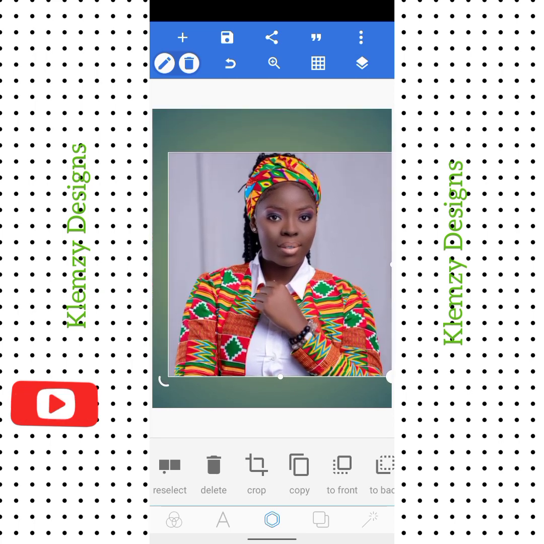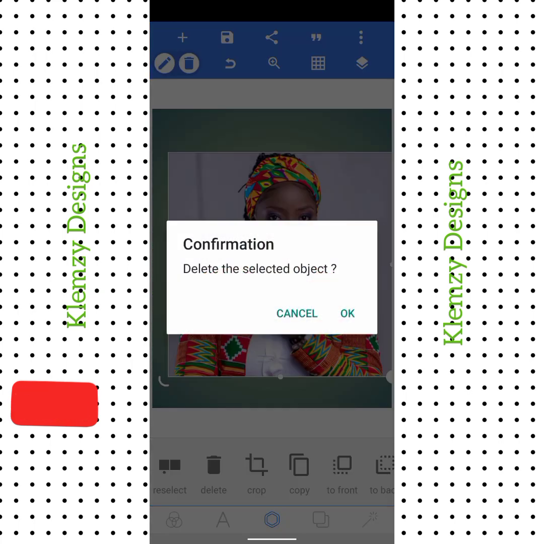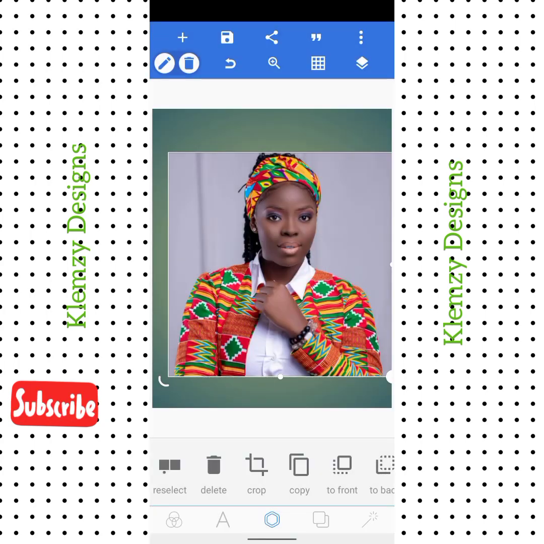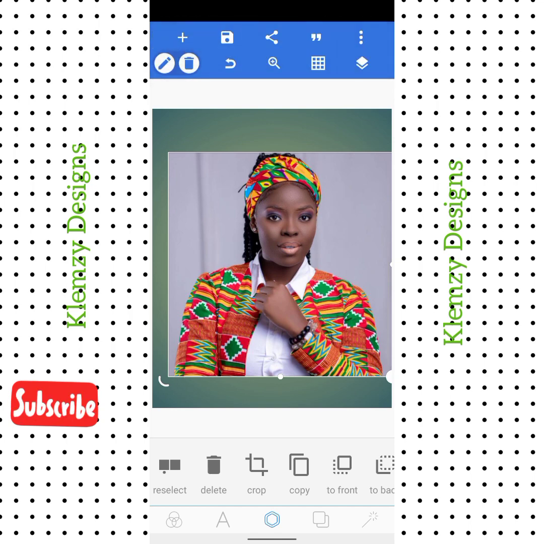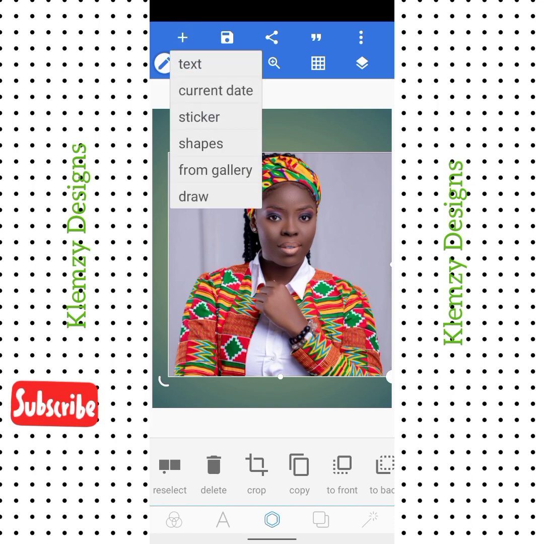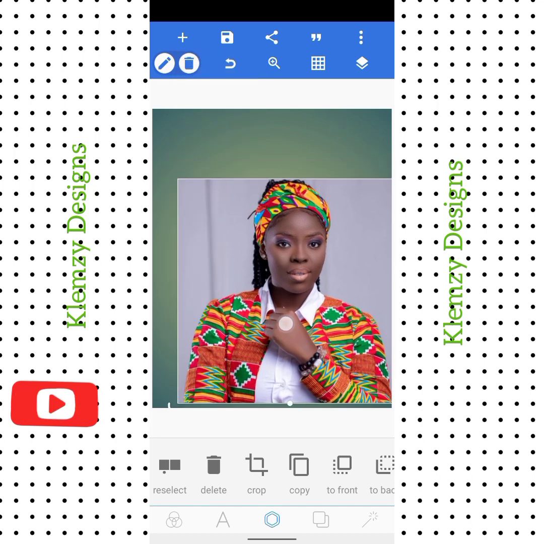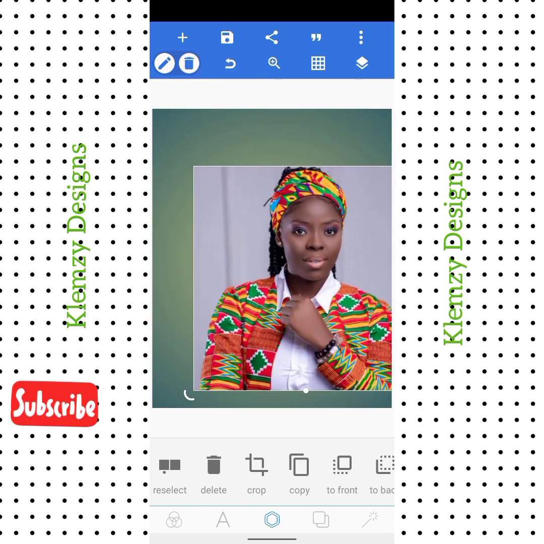So when you want to bring something, let me just take that off. All right, let me just maintain it for some reasons. If you just want to bring something inside, an image, anything you have on your phone, go straight and click on the plus sign at the top of your workspace, then go to gallery. It will take you to your phone's internal storage, then you bring your picture in. All right, you can see that the image I brought is highlighted, right?